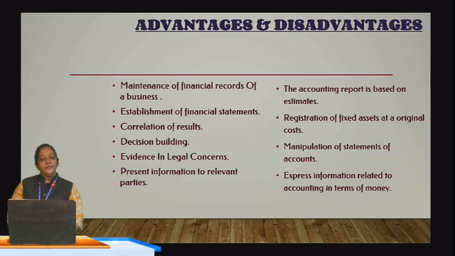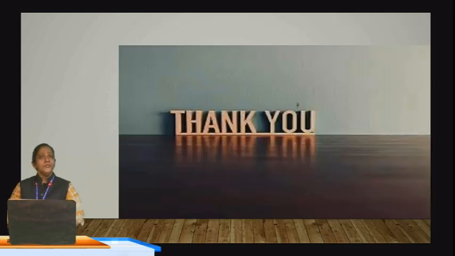Manipulation of statements of accounts: accounting expresses the information related to the accounts in terms of money. Everything is expressed in terms of money. However, there are certain expenses which are non-cash expenses, and also certain things which are invisible like goodwill and intangibles. So they are also expressed in terms of money. So this is all about accounting standards.